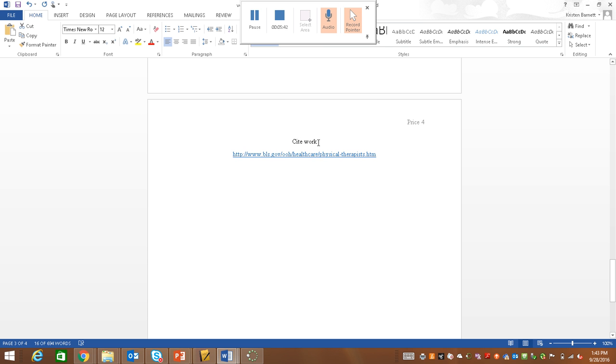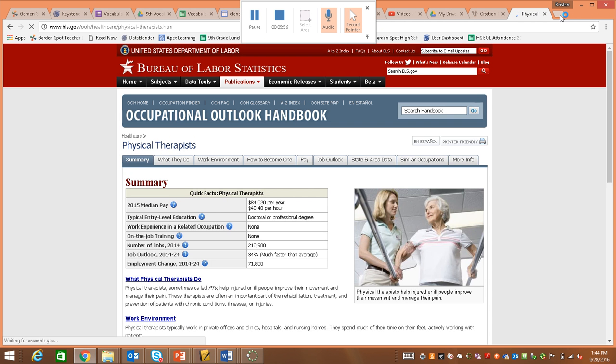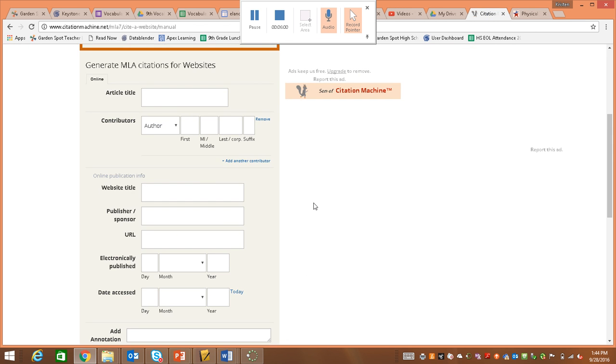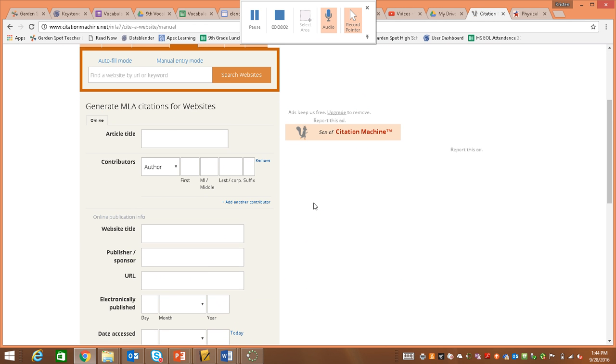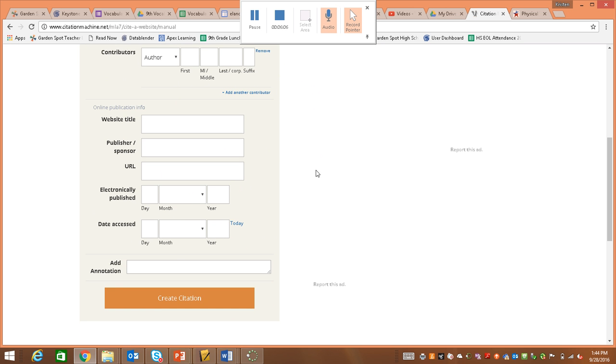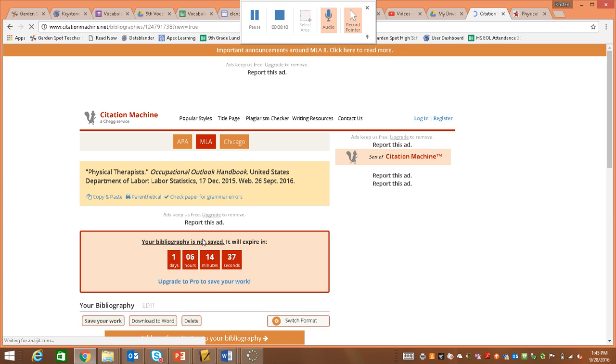And then your works cited, remember, works cited, and then you're using that link I gave you, Son of Citation Machine. So whatever websites you're using, she was citing this. You fill out the Son of Citation Machine with the title, the author, the website, publisher, etc., etc. You hit Create Citation. Okay, you hit Create.